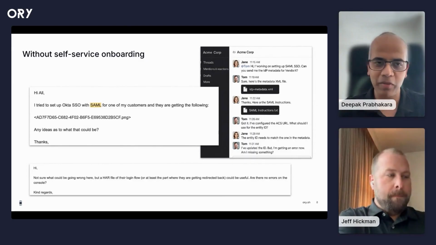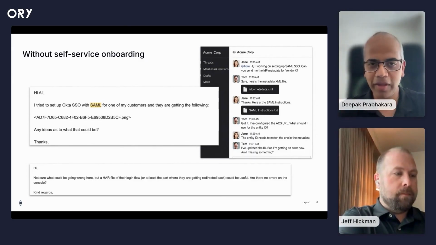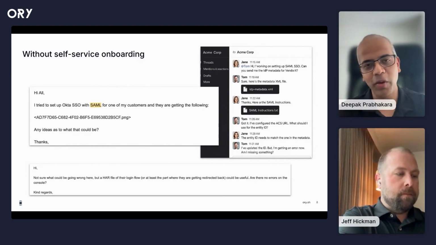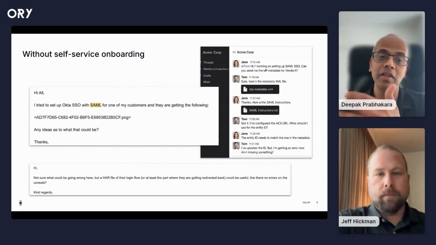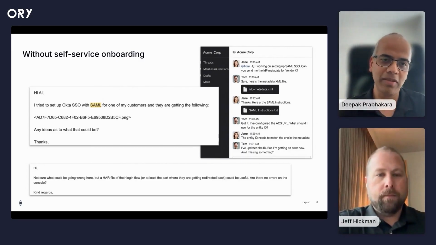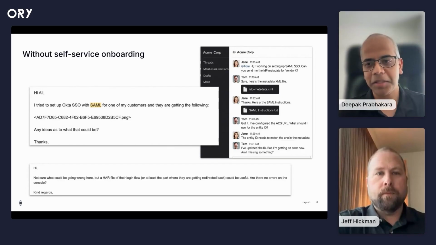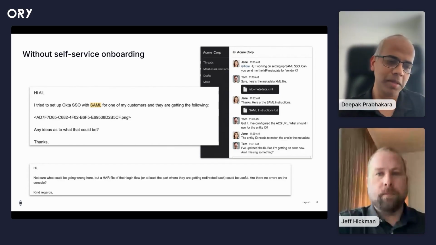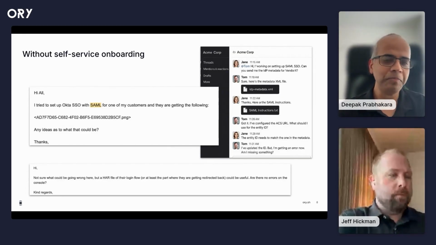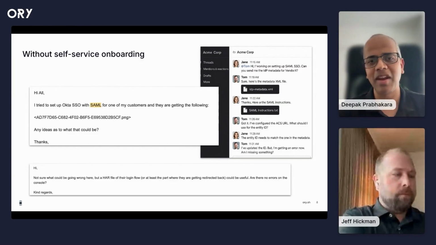So there's a lot of back and forth that goes on about how to configure this, what values need to go in there. And even after that is done, there's a whole bunch of things that typically tend to go wrong around configuration, around permissions, around certificates. Plenty of those customer support issues come up. But this is a standard approach, right?